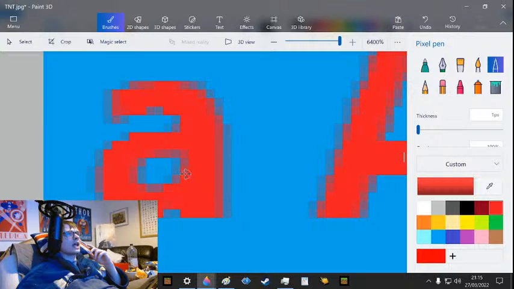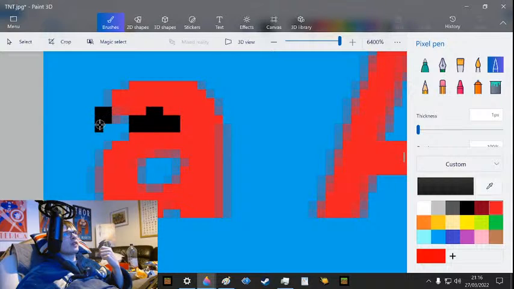And clean this up a little bit, but leave the more blurry pixels if you don't want to keep them. And if you're a little bit confused by what I mean, just keep watching and it'll become more clear. But make sure that it's all one uniform color and it's not blurry and pixely at all. Now you take your secondary color. For me, it's going to be black, even though black's not a color, it's the absence of color. And I'm going to go around the entirety of the letter. I'm going to have the black area be 2 pixels thick.